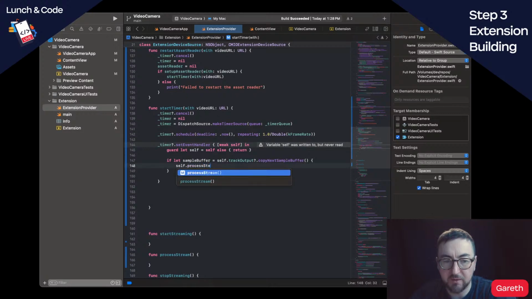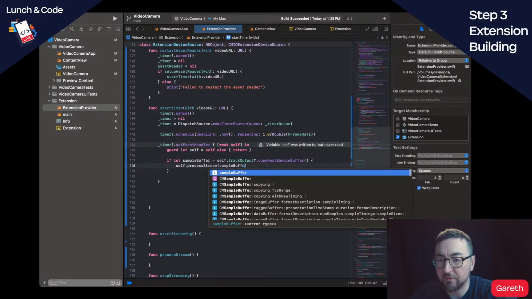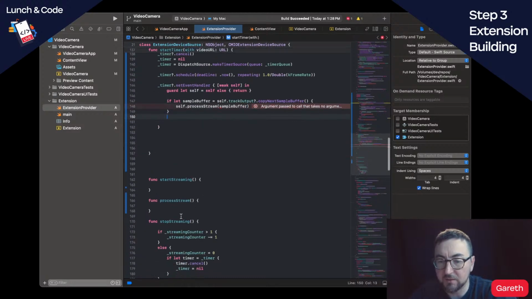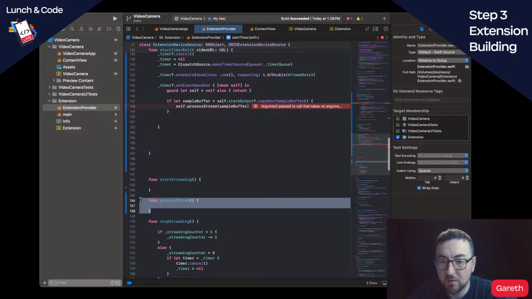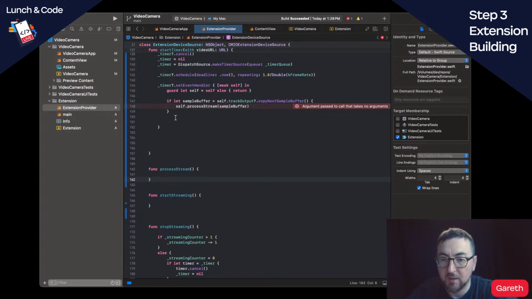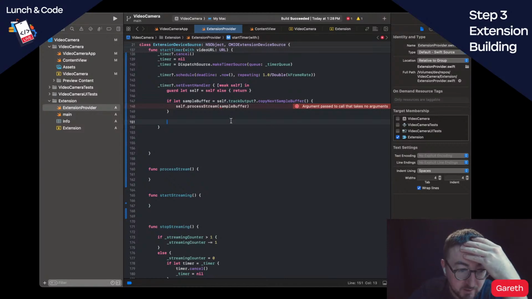Process stream, I'm going to pass in a sample buffer. And this isn't going to work right now because we still need to write this method, but probably do that next. Okay, so we have this set up. Self process sample buffer.